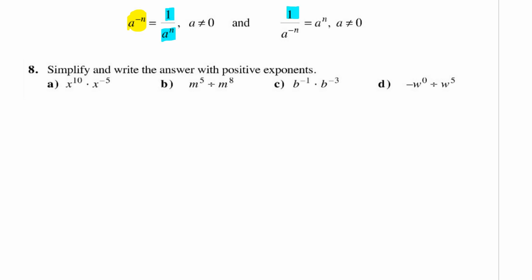And if you have a fraction with a base with a negative power, you can rewrite it as a base with a positive power. So those are the two main rules that we were using in part 1, the homework video guide. And now we will continue to solve a few more questions here.